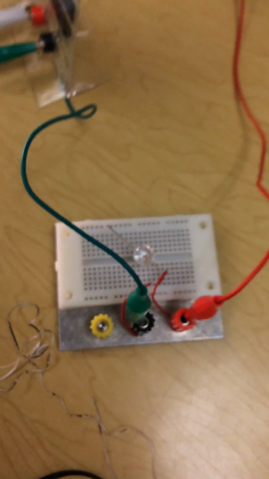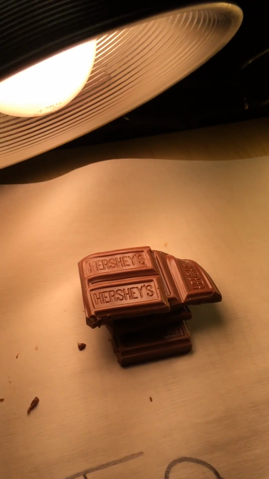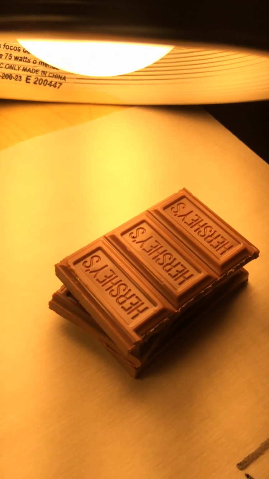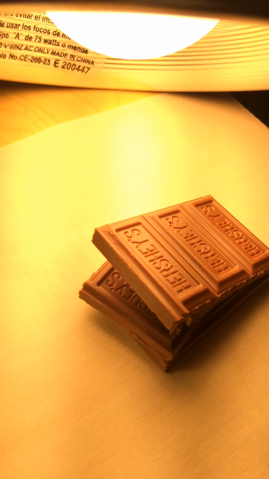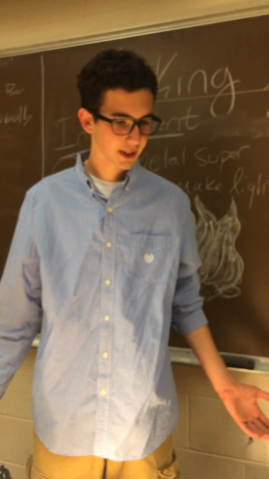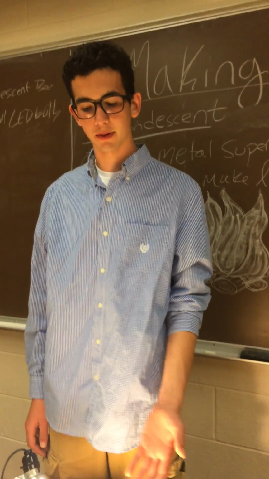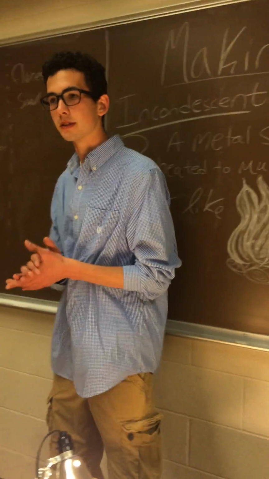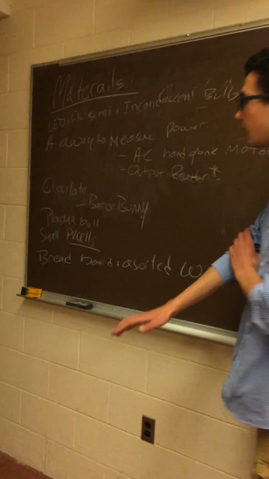Anyway, why don't we go back to our chocolate, which has started to melt. As you can see with the incandescent, it's already starting to get watery and bendy. Fluorescent, it's about the same. It's starting to get a little glassy. And LED is just cool as a cucumber. That's what I have. So we're at 6 minutes now. It's melting. Last thing before I go, I have to show you the materials I used.